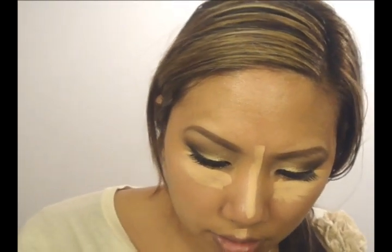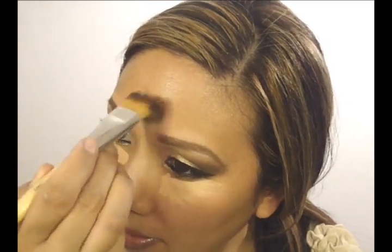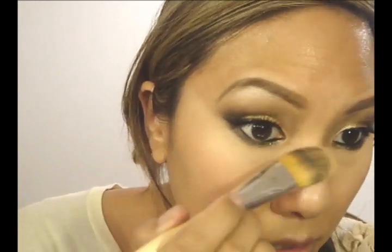Okay, so let's go ahead and do the skin really quick. Conceal with this Ben Nye Neutralizer Cream Crayon. I've used this in many videos. And then I'm just going to blend it out real quick with a brush, Billy B Foundation Brush number 2. Okay, and that kind of cleaned up underneath the eye too, so it's not as heavy.